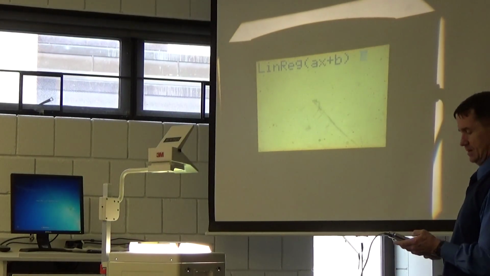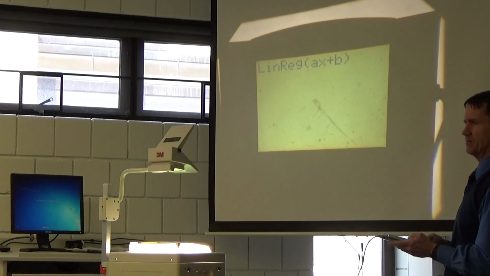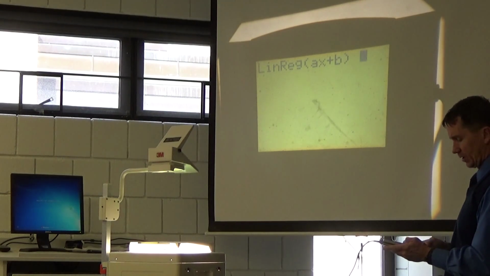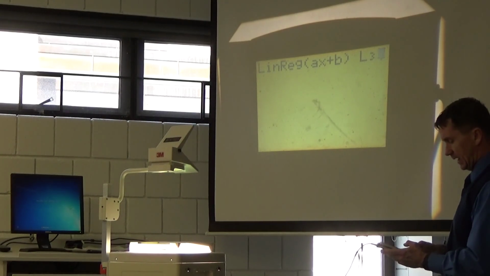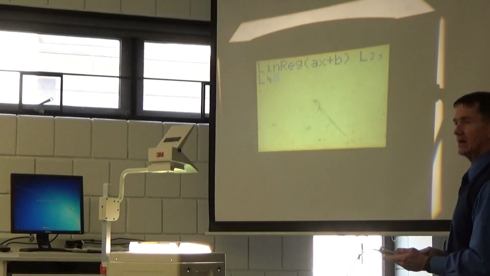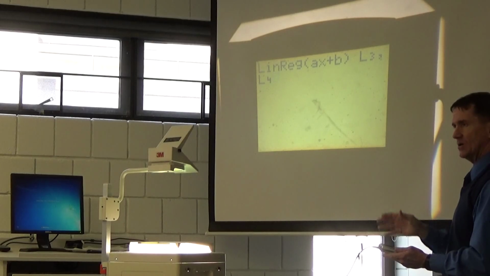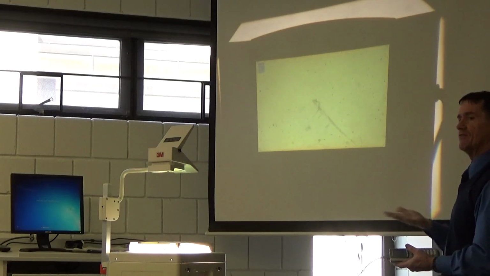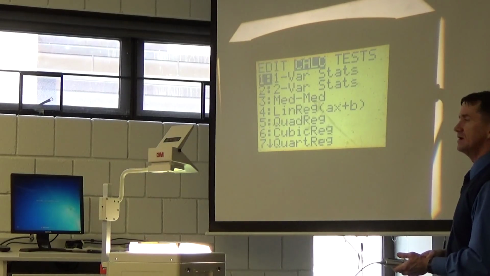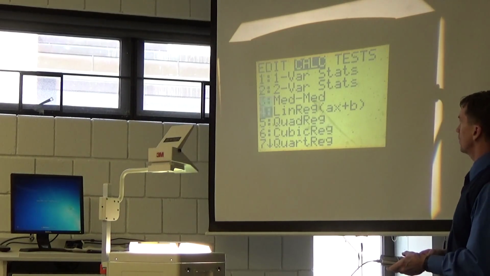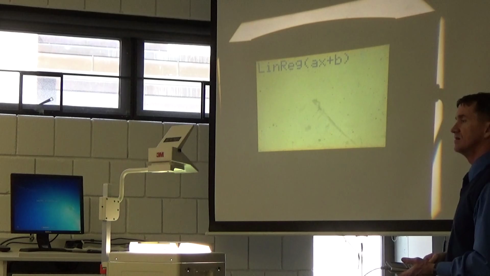Cool? Hey, you don't have to do this, but if you put everything in L3, L4, then you know what I could type? I could go L3, comma, L4. I could do that for the calculator, right? But here I'm going to hit clear. Where do I have all my data? L1 and L2. Then I only have to hit stat, calc, go down to number 4, and I just have to hit enter. Cool? Pretty cool. Did it work?